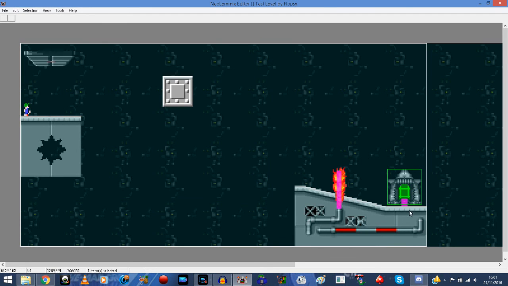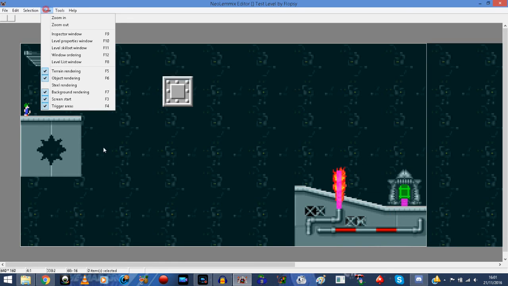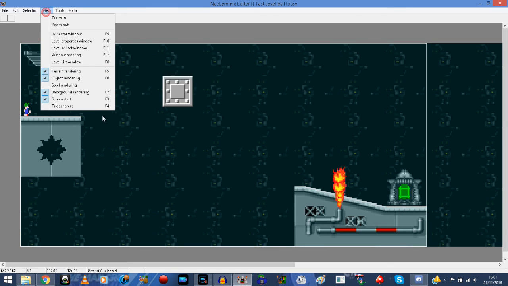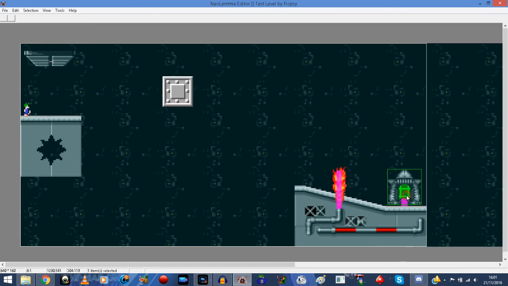So look, you can see anyway because the exit will be off the ground, but I'll turn the trigger areas off so you can see it a bit better. But you can see that little gap there. So yeah, the exits are basically tuned so that as long as the exit itself is touching the ground, the trigger area will be fine. So don't worry too much about that with exits. I'm just telling you with trap placements, because trap placements are the way you tend to get caught out.